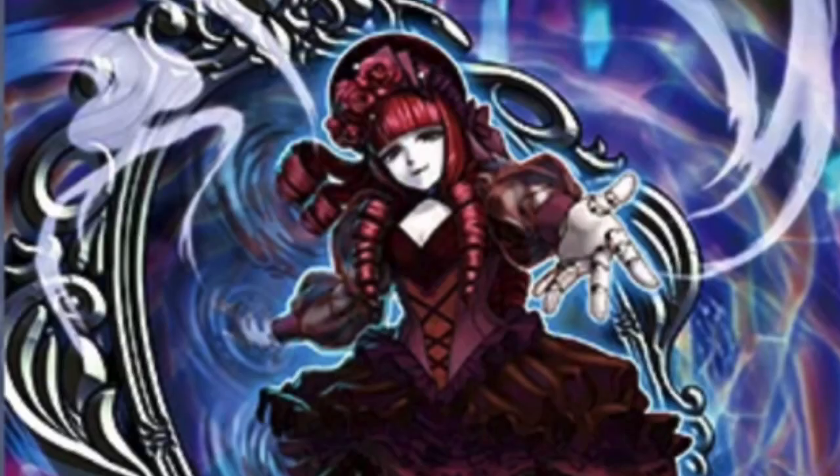Next, we have Gimmick Puppet Bloody Doll. This is a level 8 Dark Machine effect monster, 400 attack, 400 defense. You can only use the first and second effect of this card once a turn. You can't special summon from the extra deck for the rest of the turn after you activate either of this card's effects, except Gimmick Puppet monsters. If this card's in your hand, reveal one Gimmick Puppet XYZ in your extra deck. Special summon both one Gimmick Puppet monster from your deck with a level equal to the revealed monster's rank and this card. So this is a free rank 8 for Gimmick Puppets.